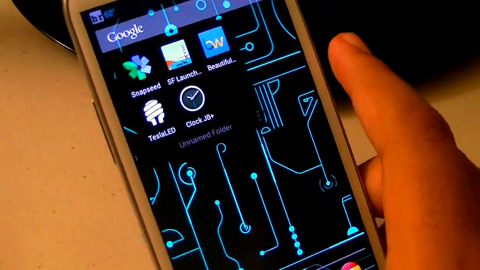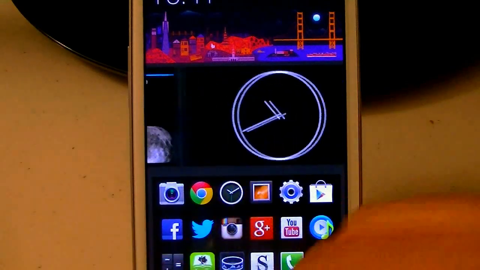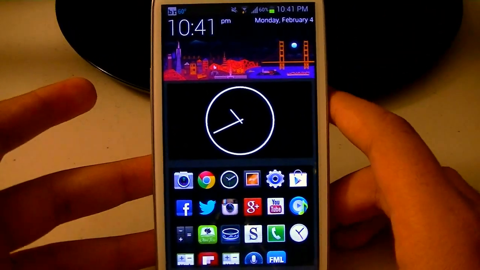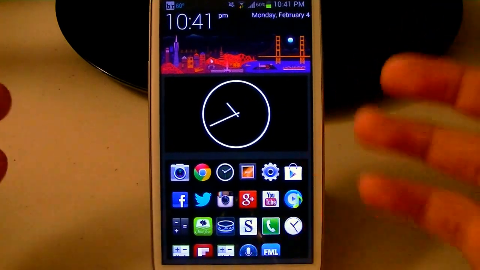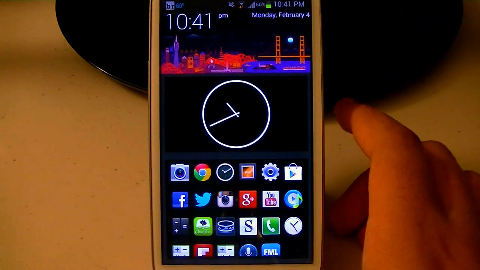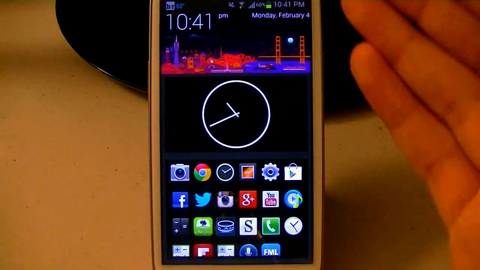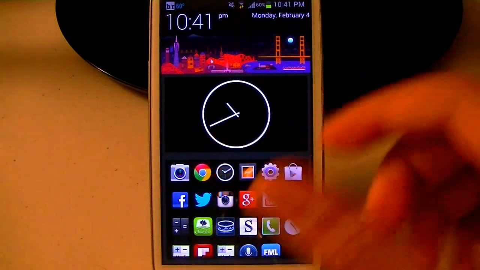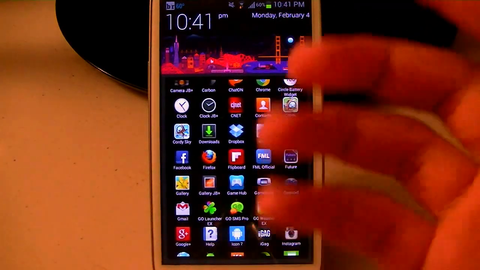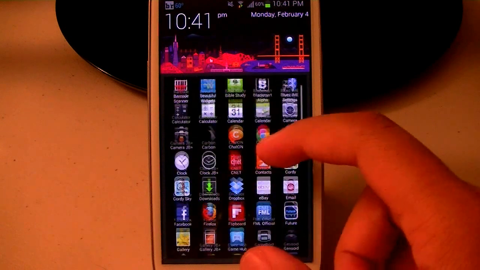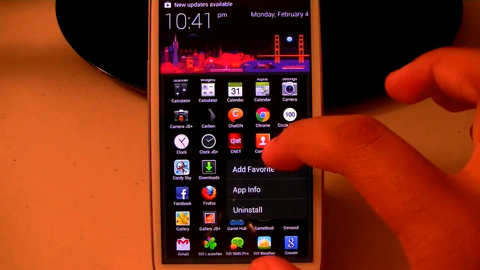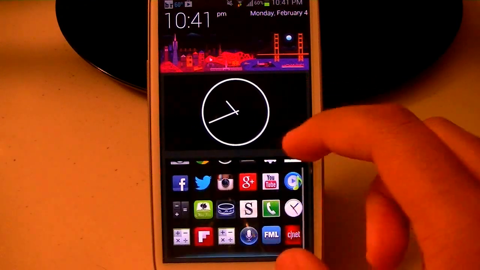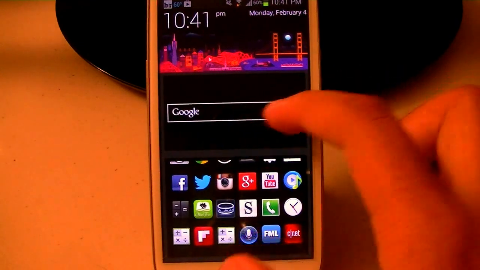Number 4 is actually a launcher. Let me zoom out here. Basically, it's kind of like a launcher based off the looks and some of the feel of Google Now. As you can see, you got the header up here, and it changes according to the time of day. You have a widgets panel here, and you have a panel for your favorite apps. You swipe over here, you have your app drawer. You can tap and hold to add an app as a favorite, and it'll appear here in my favorite apps panel, and you can add as many widgets as you want here.